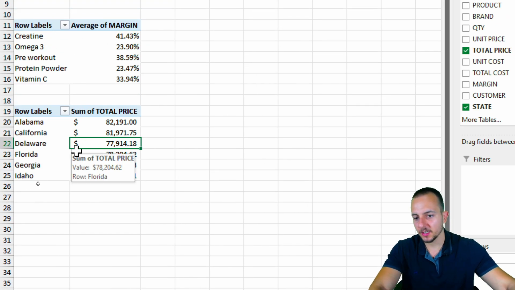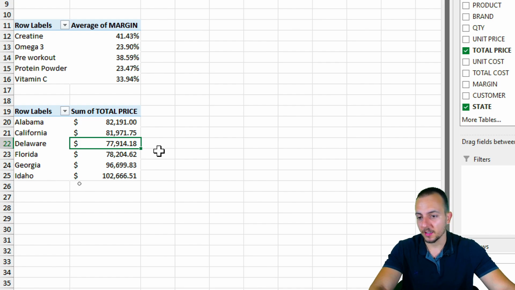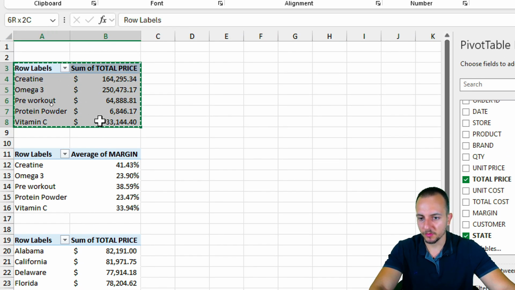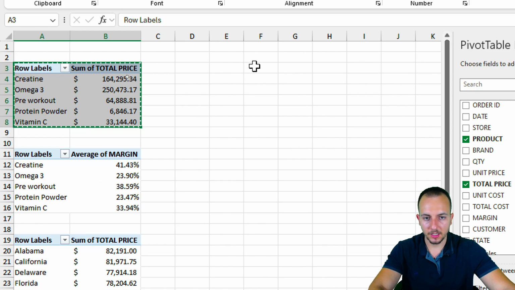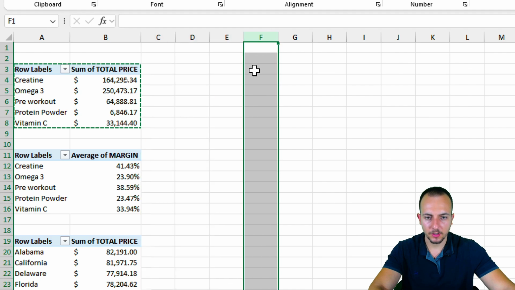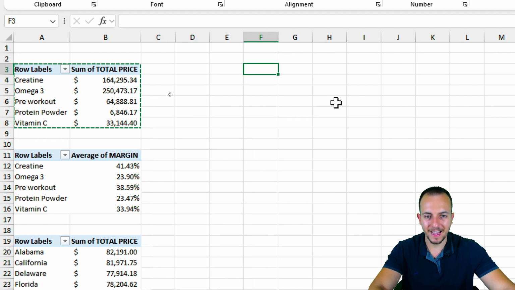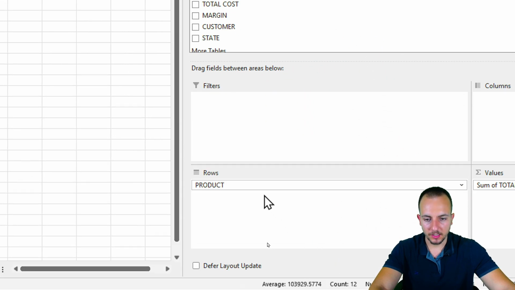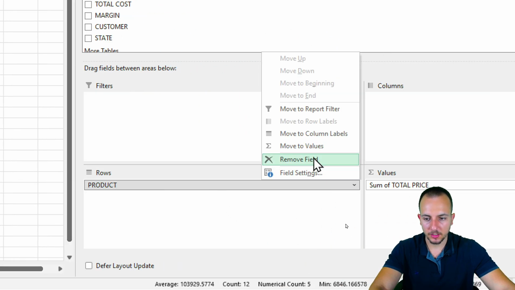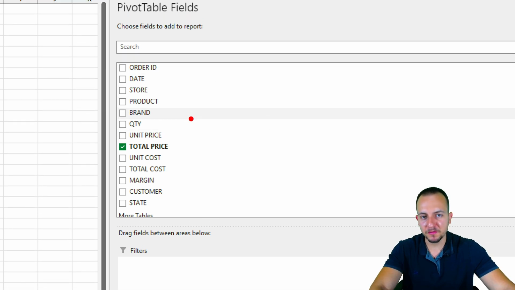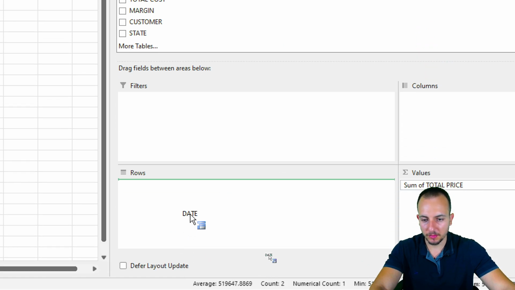So this is the third analysis that we did here. The fourth one can be maybe, let's take this pivot table again, Control C, and then let's skip 3, 4 row columns, and then maybe in the fourth one, column F, Control V. Here I want to see, let's remove it, the product, each one of the months that we have. So in order to have the months, I need to take the date. So take the date, click, hold, and drag and drop here in the rows.